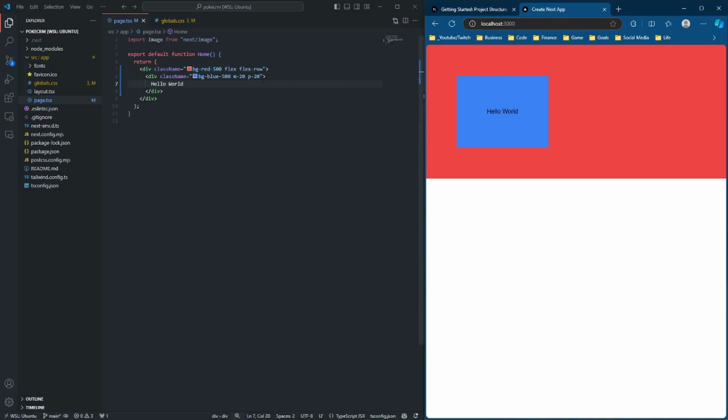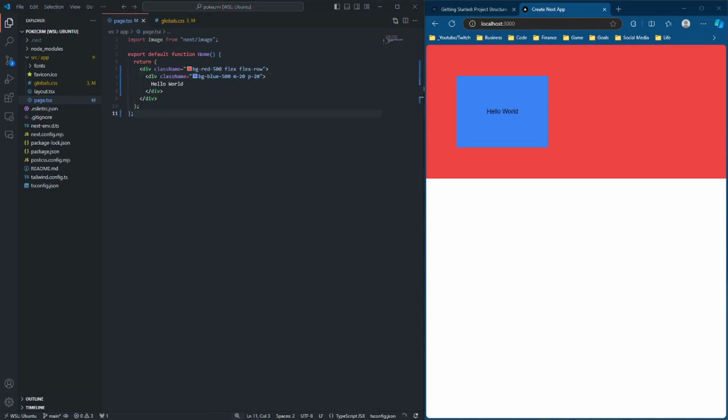So that is 20 of margin, and then padding is what is on the inside. So you have 20 here, 80 pixels, from the contents on the inside, this hello world, and the container's edge, and then from the outer container's edge, we have a margin of 20. So that just shows you the difference, padding and margin. We're going to be using it a lot throughout this tutorial, so it's a pretty bog standard basic thing, but I just wanted to make sure everyone was on the same page with it.